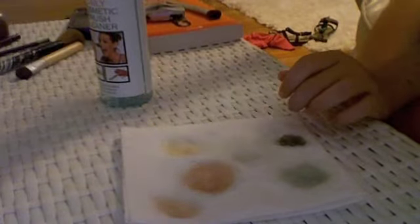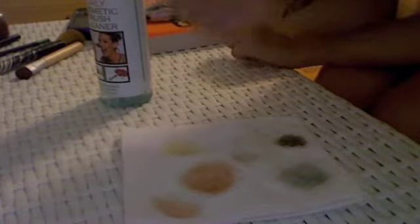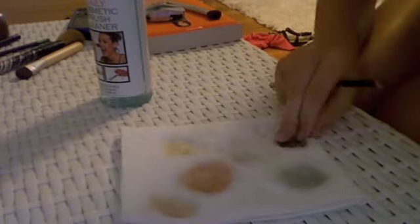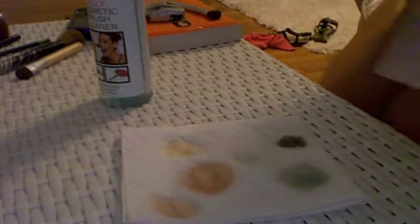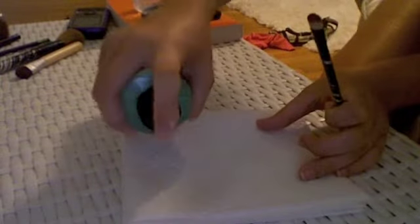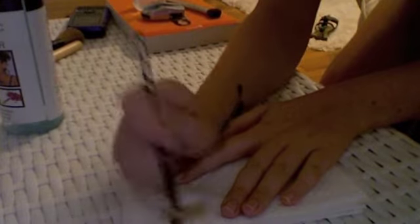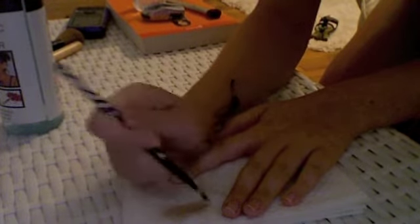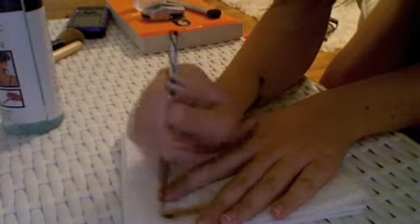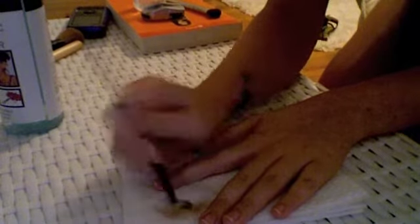Okay, now for a flat brush. If you have something more waxy, I really, really recommend using an olive oil, but if you don't, that's fine. Okay, so I'm just going to get a new sheet. I stack them one on another because it's just convenient. Okay, so you've got this. Now this one is flat, just like a flat eyeshadow, and you're just gonna go like this. Just keeping it flat, don't go in circles, just keep it flat and go back and forth. If you wanna go a little faster, you can just go like this. Make sure you keep it very flat. Just back and forth.